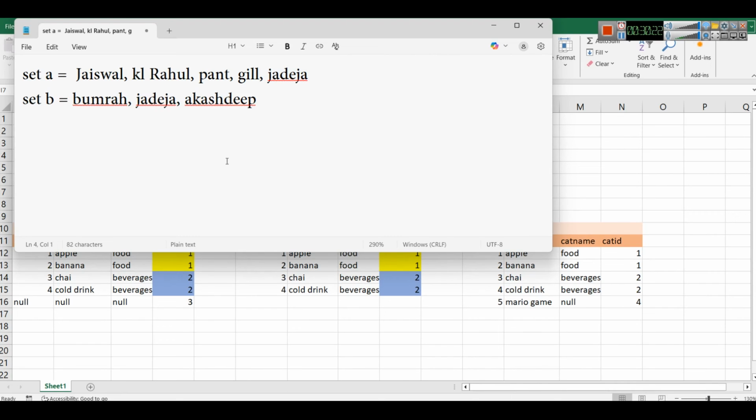So if I say A union B, all these values will be added, but Jadeja's name will come only one time. If I say A intersection B, only and only Jadeja will come.